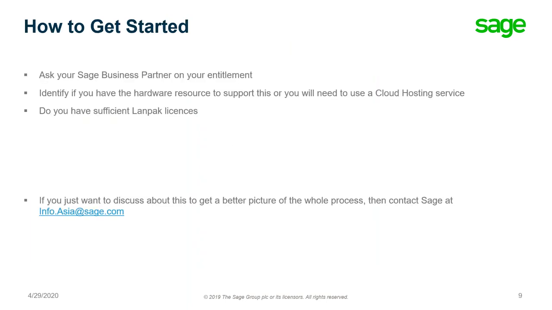Big question there: how do you get started? If any of you have seen what you've seen and heard, you like it and you want to experience it for yourself, how do you get started? The first thing I'll say is go and talk to your Sage business partner about your entitlement. Because the Sage 300 Cloud, although it's in the installer, requires a license for you to be able to activate it on your computer. So you need an entitlement from Sage. Check with your business partner on how you can arrange that. I believe later on, if you want to ask in the Q&A, we can address how you can have access to this Sage 300 Cloud.